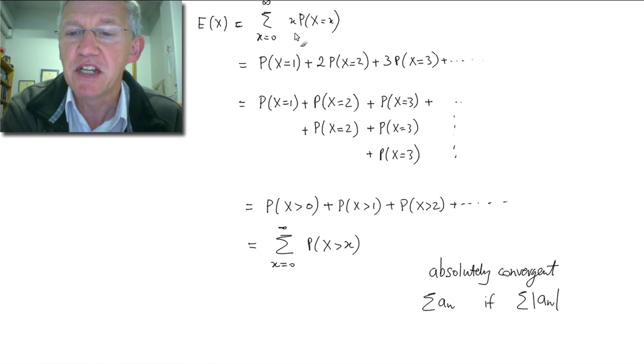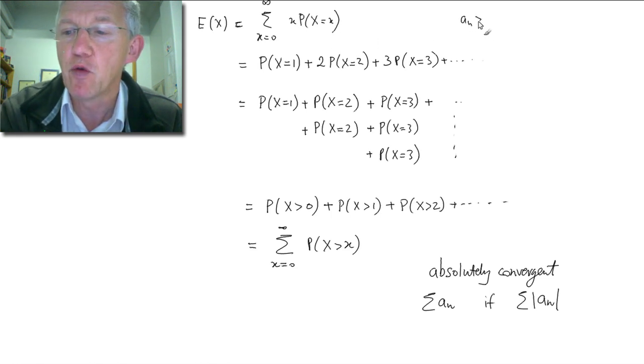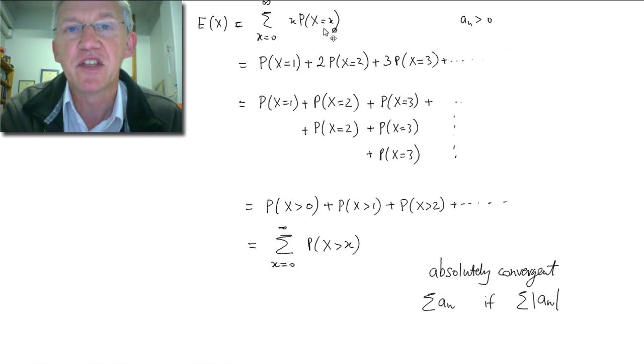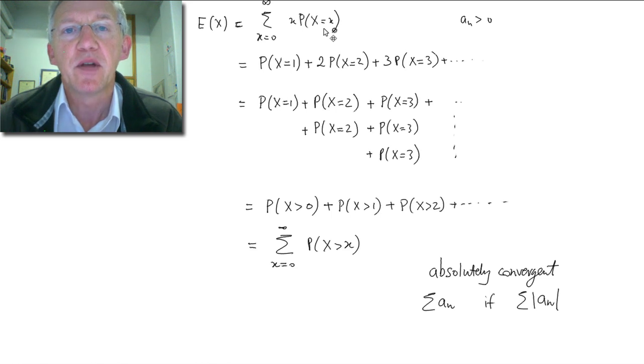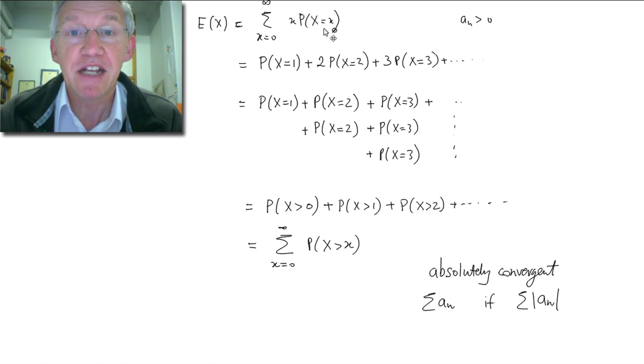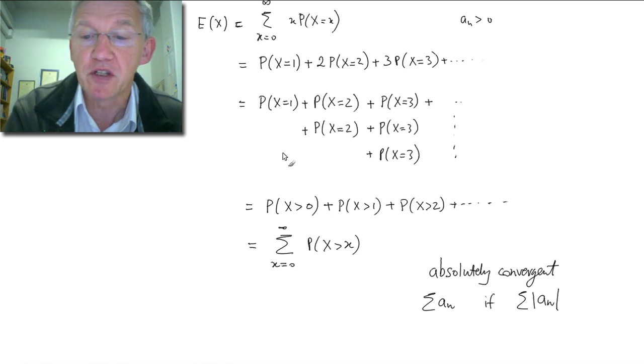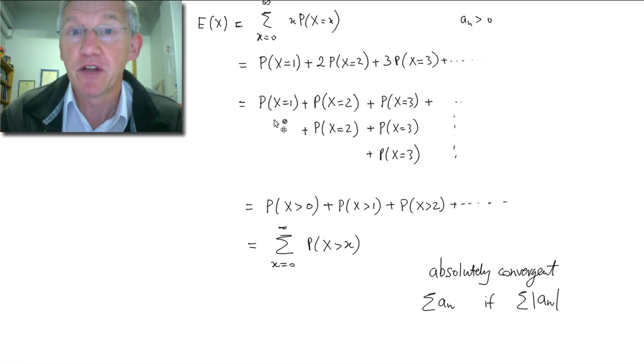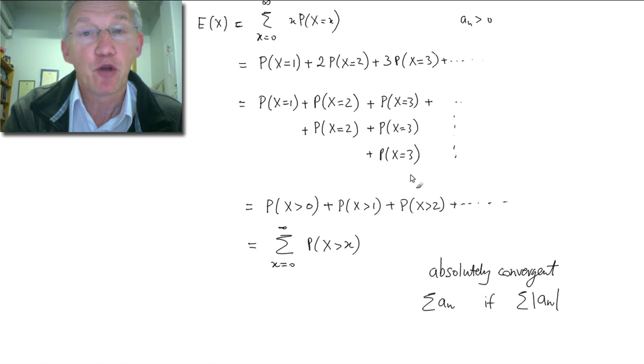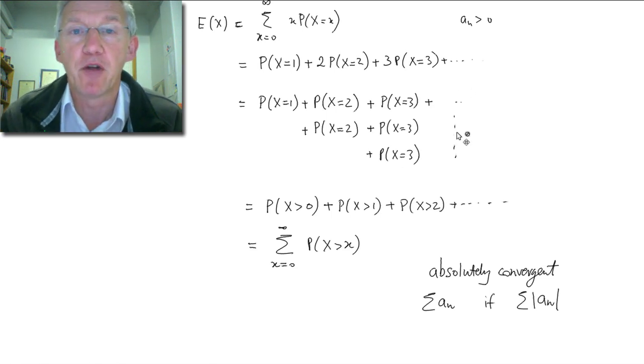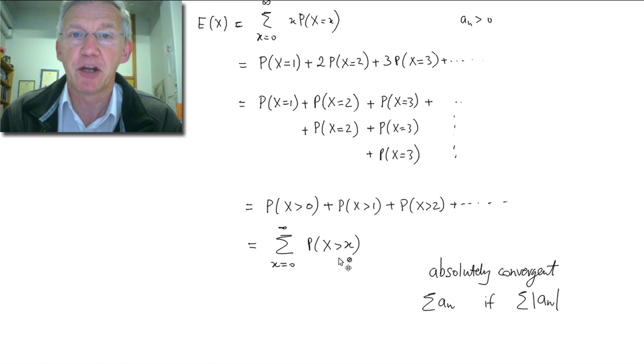And the terms in here are x times the probability, where x goes from 0 to infinity. So all of the terms, the a_n, are all greater than 0, and if the mean converges, then clearly this series converges absolutely because it's a series of positive terms. So the requirement of absolute convergence is met, and that means that I can look at all of the terms and I can add them up in any order that I like. I can add them up by the columns or I can add them up by the rows. And so this is a valid procedure.